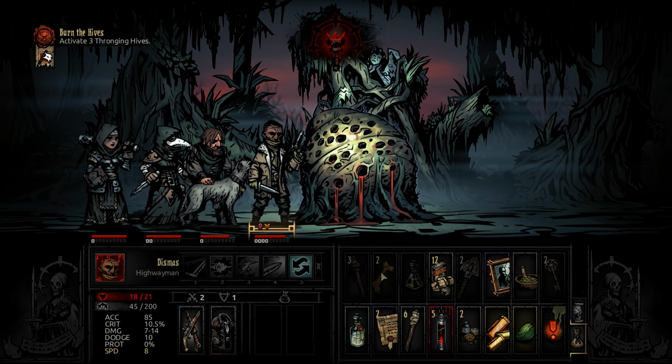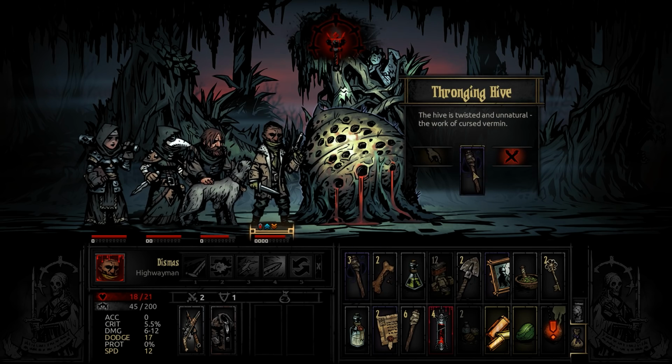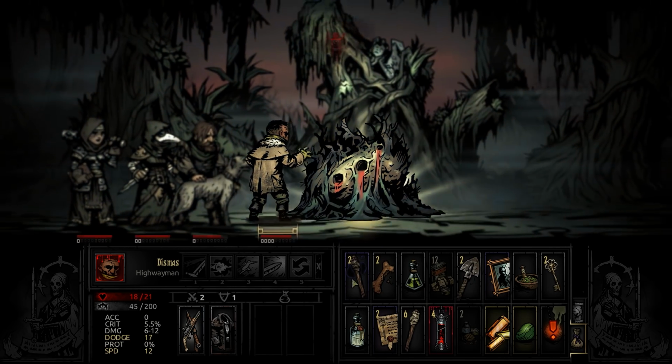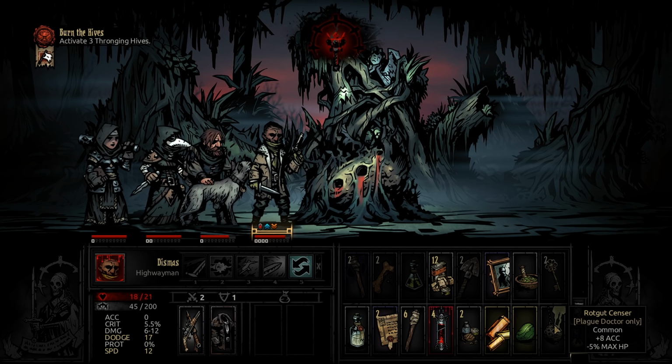They give you tons of these. And so I can take this without any defect, right? Yeah, it's just a buff if you've got the Crimson Curse. That's cool. Thronging Hive. It's awesome that these stack as well, because a lot of the other quest things take up 3 of your slots immediately.